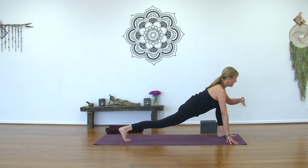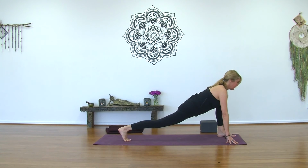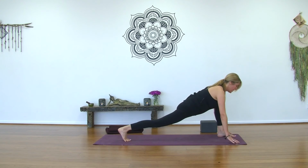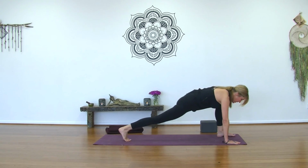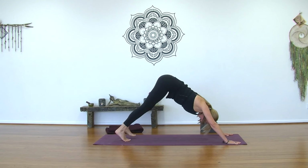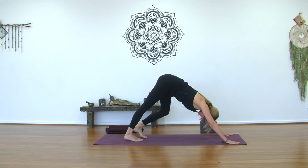Shoulders are away from the ears. And just keeping the gaze nice and soft. Just really feel into that beautiful stretch. Having another breath here. And then taking the weight into the hands. Breathing in, stretching up. Then foot back to the mat, walking the dog.